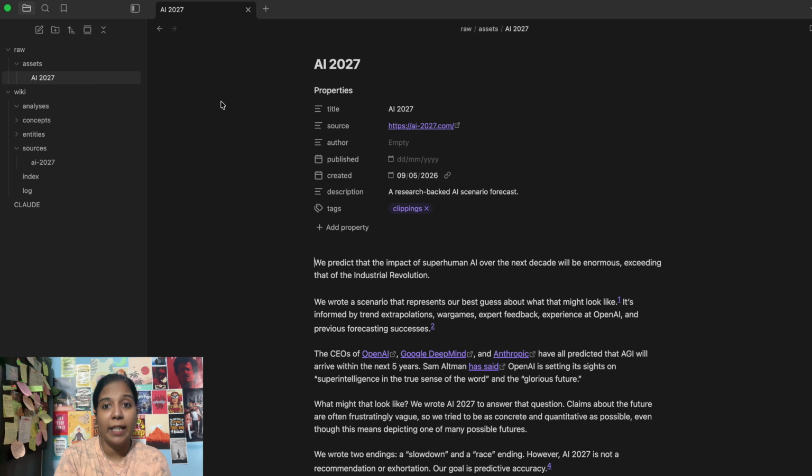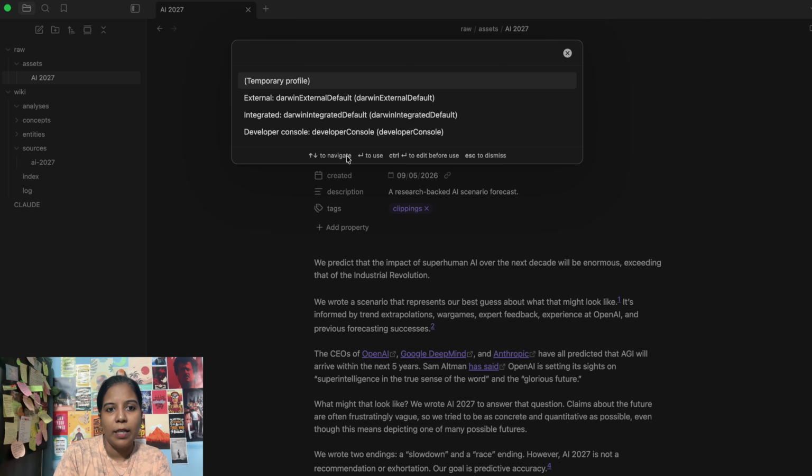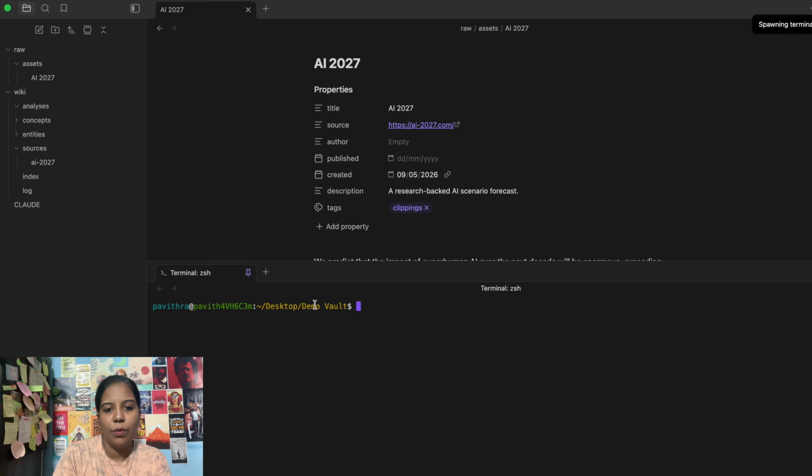Before that, I created this entire structure based on the MD file from Andrej Karpathy's GitHub page. I'll show you that, and I'll also include the link. For that, what you need to do is just copy that entire MD and put it in your terminal.